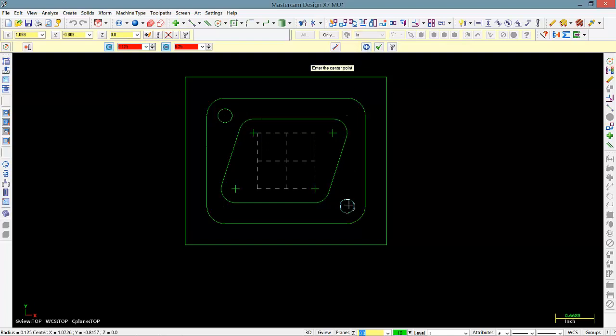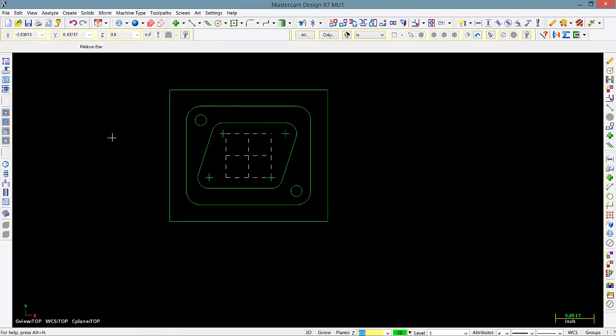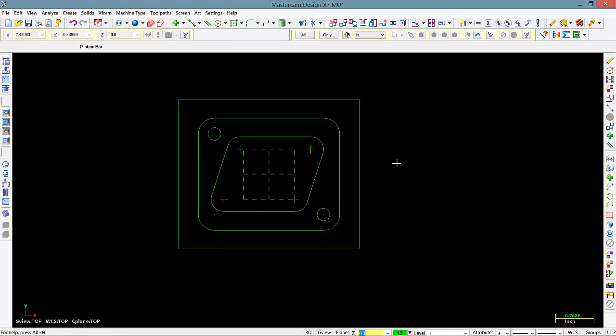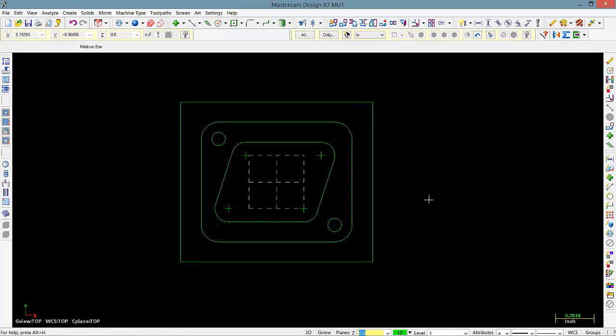Now I'm going to draw another one right there. So I didn't have to change anything. Just for an example, if I want to make a bunch of these, there's a bunch of circles that are all 1/4 inch. But I don't want those. So I'm just going to hit the check, grab a window, and delete them. So there we go. It looks like our geometry is created, and now we're good to go ahead and make our toolpaths.